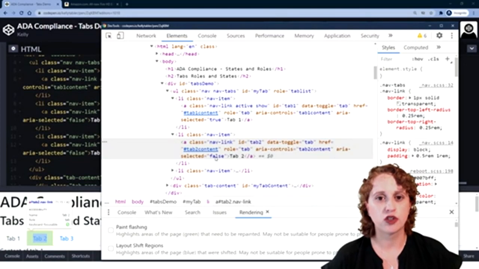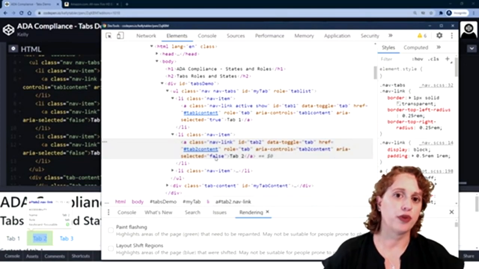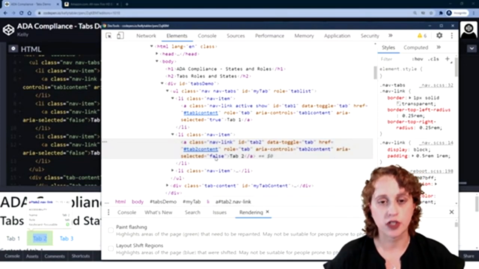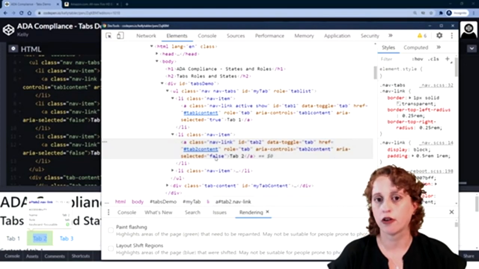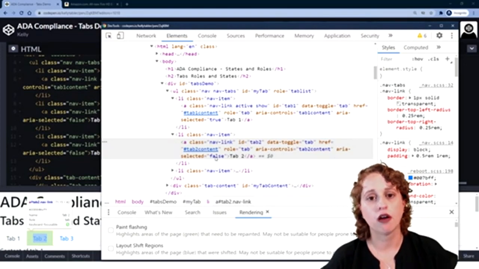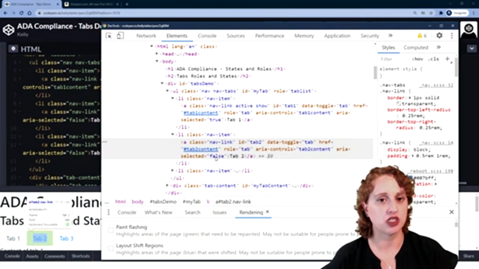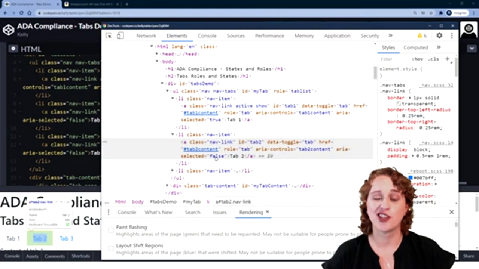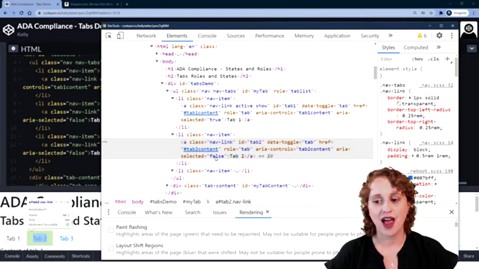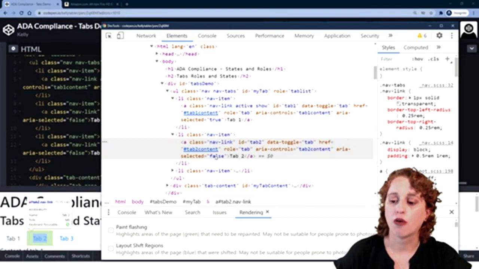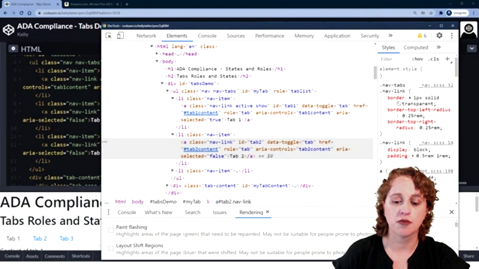So a lot of these tools that are out there are built with accessibility in mind. If you're using a library like Bootstrap or Material or many of the others out there, if you're using their standard stuff, they will help you with this accessibility as long as you're putting some of that foundation in place. If you're using the right roles, the right tags, the right everything, it will help you with that accessibility and try and do it for you. So that tells you each of those items.